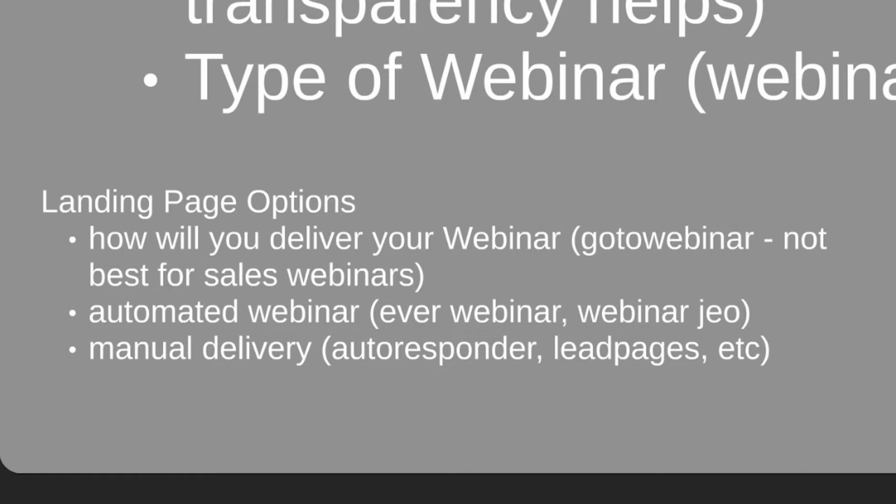But what we do now is we use Leadpages, and Leadpages provides you with some amazing templates that can also provide you with a lot of scarcity and a lot of curiosity and a lot of stuff that I will be talking about later on. But you don't have to use Leadpages. You can use other things like OptimizePress or anything like that.